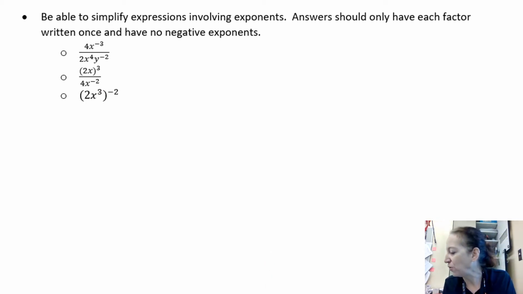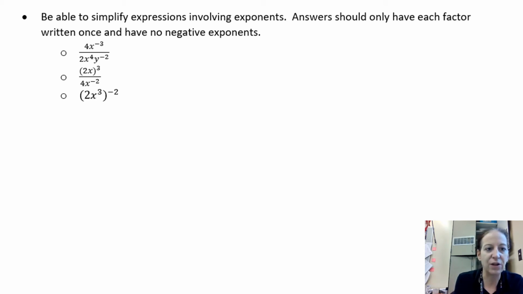There are 1, 2, 3, 4, 5 problems like this on your test, and they vary in difficulty. So some of them are very straightforward and some of them are harder. Use your judgment when you're looking at the test problems. If it looks like something you can do fairly quickly, get it done. If it looks like it's going to take you a long time, skip it. You can come back to it. Just allow yourself the time to think through it.